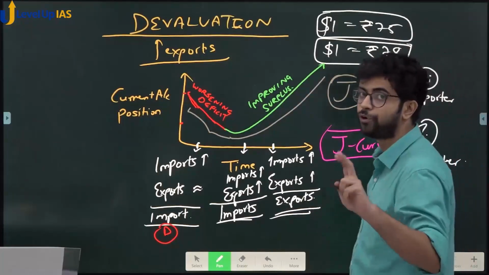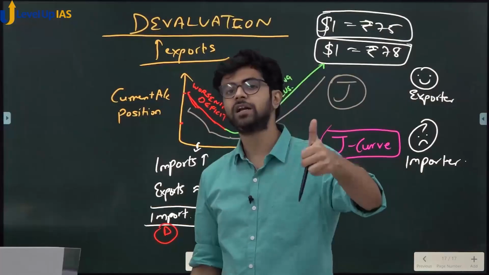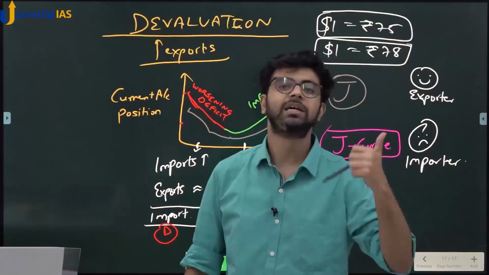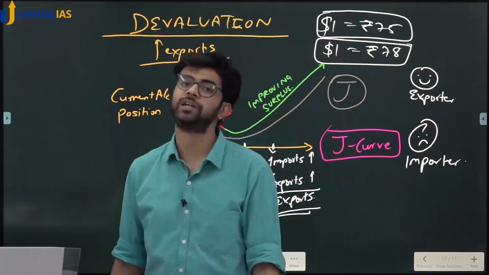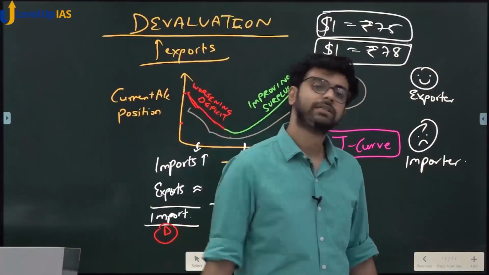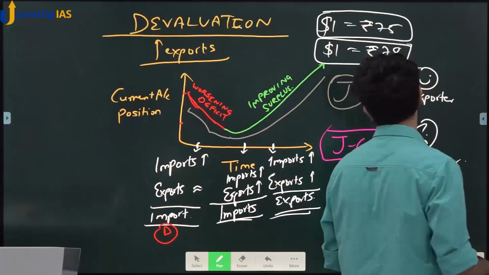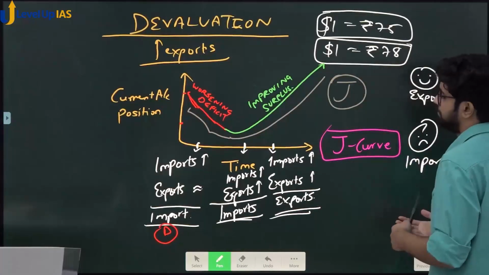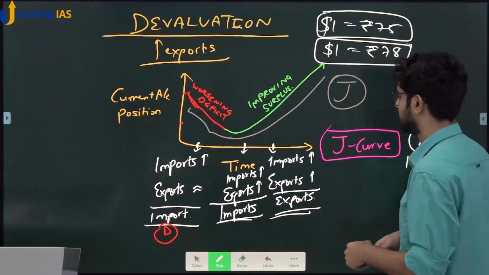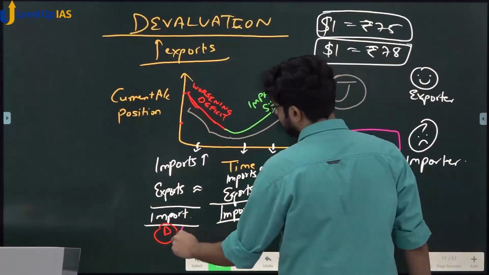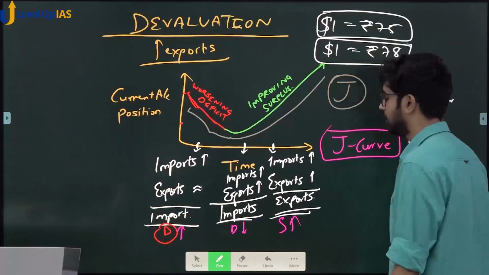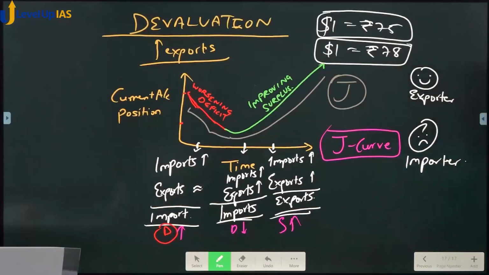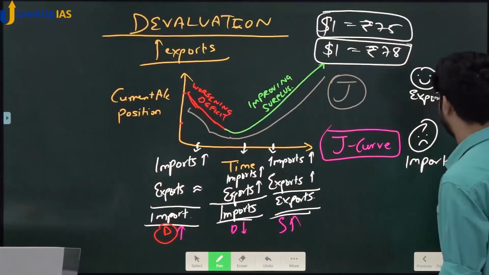We have seen two more curves. We have seen Laffer curve, which related to taxation, and Phillips curve, which showed the inverse relationship between inflation and unemployment. ठीक है? बराबर? Let us move ahead. This is called as J curve. ठीक है? So deficit increasing, deficit reducing, and surplus increasing. ऐसा हो जाएगा. ठीक है? This is known as J curve.